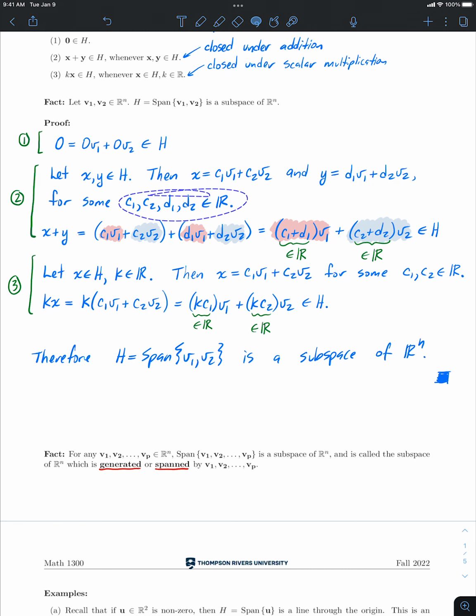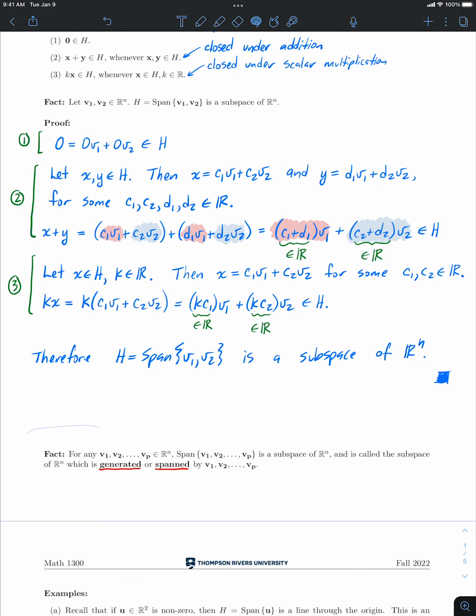And of course, you'd have to make some modifications to this line. But then what would this look like? I claim that this line would be almost the same, right? You'd have C1V1 plus C2V2 plus C3V3. Here you'd have D1V1 plus D2V2 plus D3V3. And then when you go to collect all your like terms, these two terms wouldn't change, but you'd have an extra one added on afterwards. You'd have bracket C3 plus D3 multiplied by V3. But in fact, that's exactly what you would need to have a linear combination of V1, V2, and V3 to actually draw the conclusion that your sum is in H. So the argument is almost the same. It just gets a little bit more complicated the more vectors you have, but the underlying idea is the same and the structure is the same.